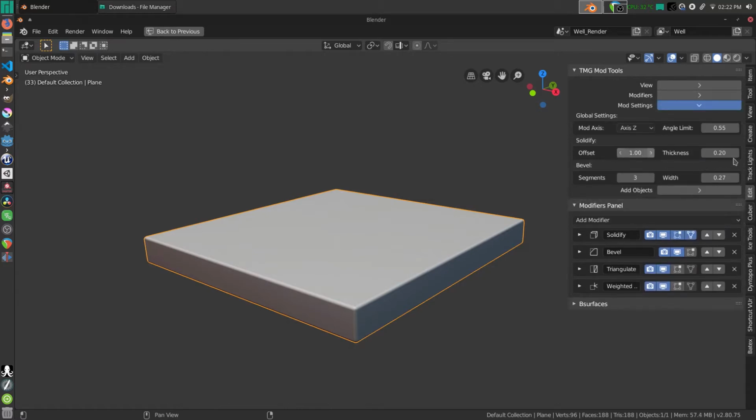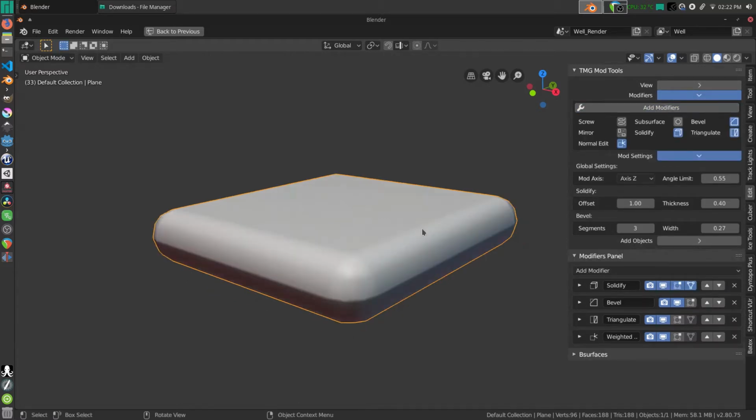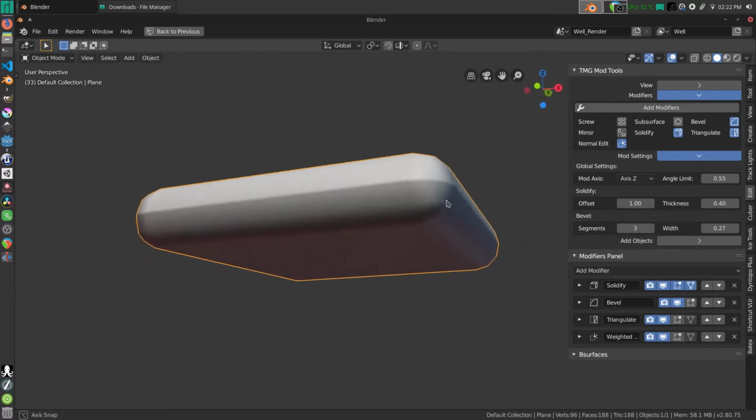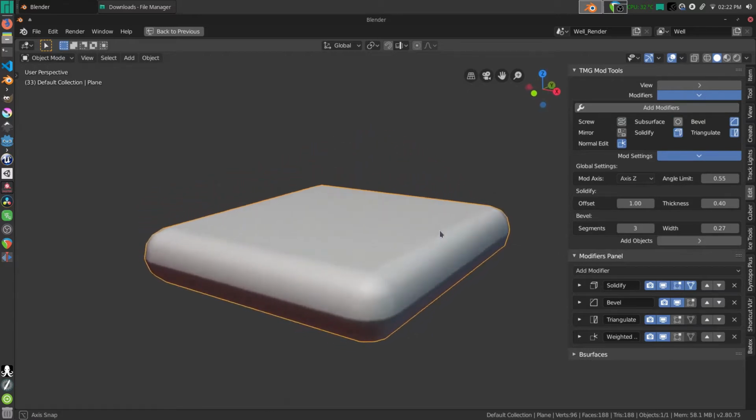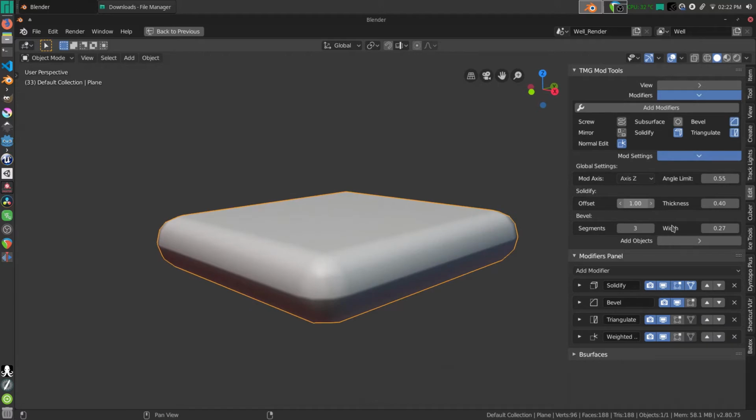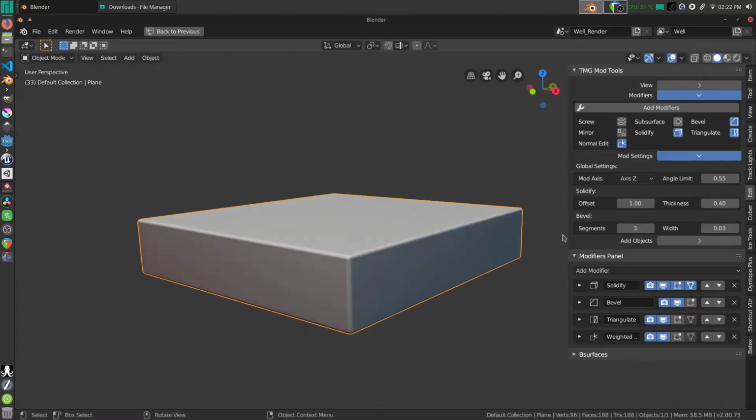Over to modifier settings, the thickness, get around 0.4, I think. Make the width around 0.3. There we go.